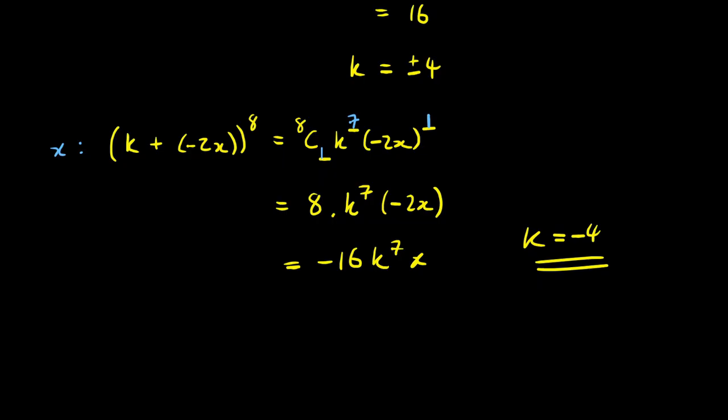We need to be super careful about that, because I think a lot of people get to the end of this question and they would say, probably k is plus or minus 4, it'll be plus 4, but it's not, okay? The value of k is negative because that ensures that the coefficient of x is positive. So that's a really nasty little trick that they've put in at the end there, but I hope that you can see how we've been able to do that.